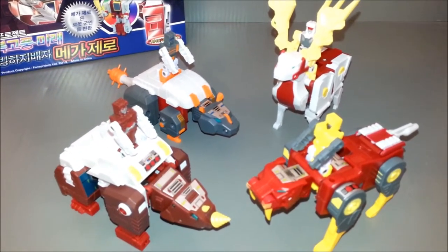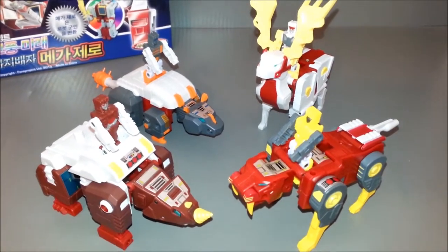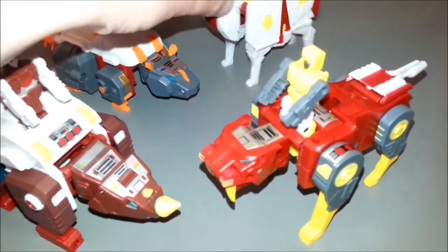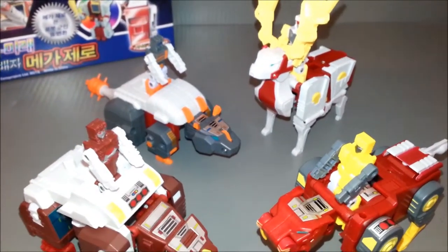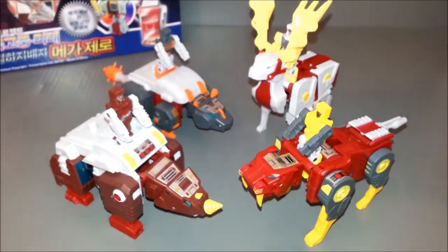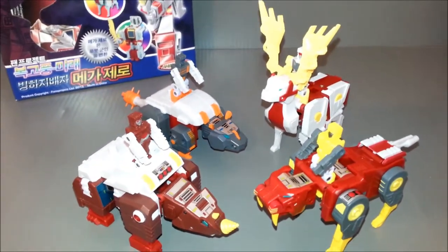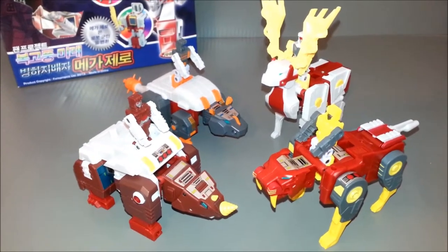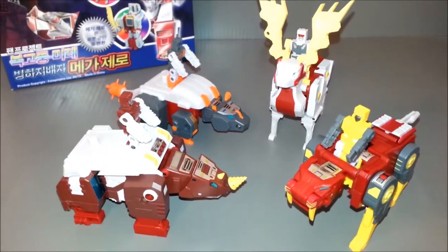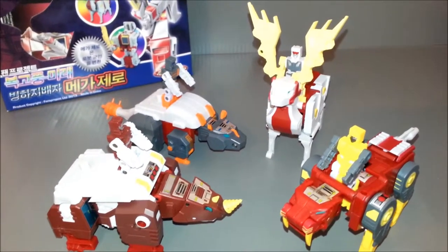Here are all the appendages that form Glacial Lord. They look really cool together — all different but in the same color scheme. I really do dig that. I love the G1 style. As far as articulation on this guy, there really isn't any — he is pretty much just that. He does have a little molded tail, which is kind of nice. I can't wait to get this guy together and form Glacial Lord — I think he's going to look pretty darn cool. If you don't like G1 toys, this is not the set for you at all. I really do like it, and because I grew up with G1 toys I think that's why. I love the fact that this is an original set with that homage to the G1 characters. There he is — MegaZero with all of his little buddies.